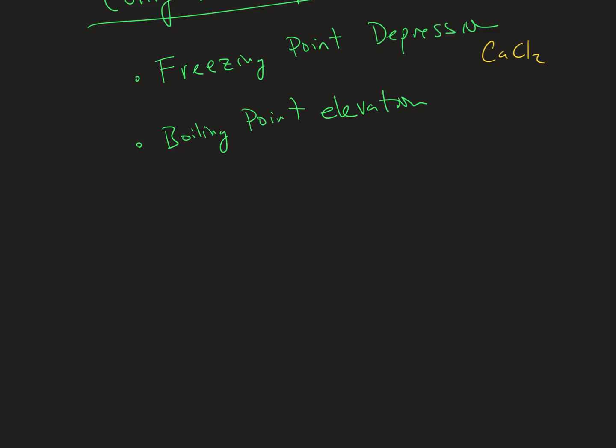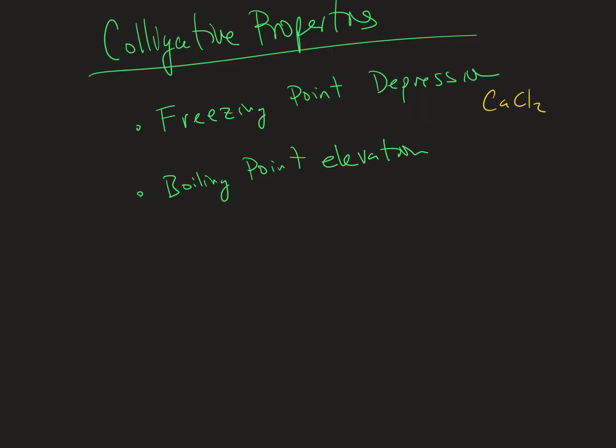So if you have more particles, it changes this. And here's how I remember this, guys. Is it freezing point depression or elevation? Well, one of them goes down, one of them goes up. Which one is it, right? So water is between 0 degrees Celsius and 100 degrees Celsius at sea level, right? And what the colligative properties do, if you add particles, it broadens this range, makes it bigger. It lowers the freezing point and it raises the boiling point. Good?